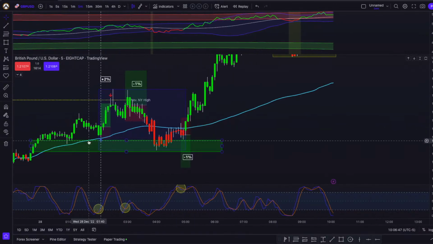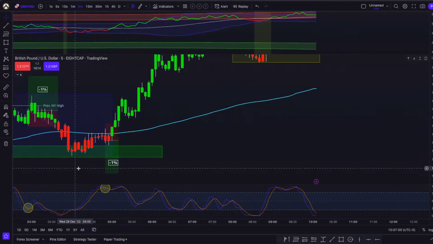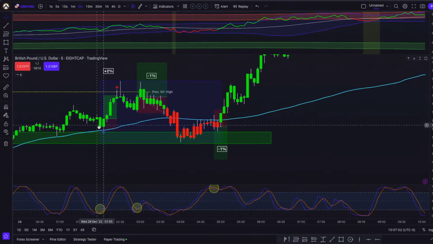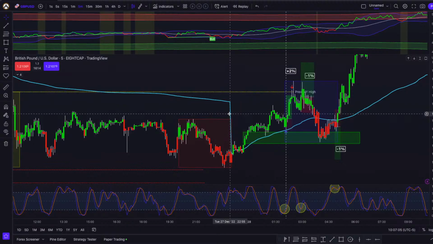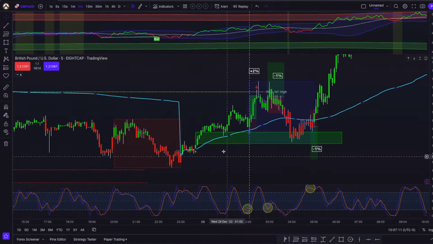So basically, all I'm doing this morning, I woke up a little bit late, so I think it was around 7:30 a.m. my time. So this was right around 2 a.m. New York local time. And I just saw this beautiful pullback to our VWAP right here, which is actually resetting at New York midnight. So if I actually change it to GMT -5, like it's supposed to be, we actually get the VWAP reset right here at New York local time midnight.